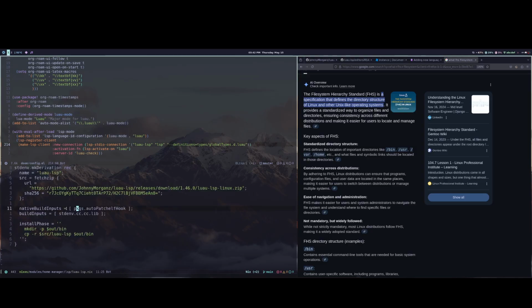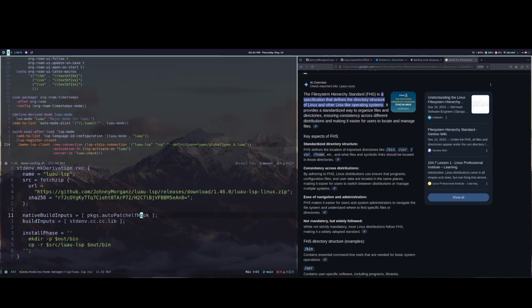What I found out was that I have to run patchelf, and NixOS has a convenient package called autoPatchelfHook, so I just put it in my native build inputs. I was missing, I think, a C library, or it just couldn't find it.